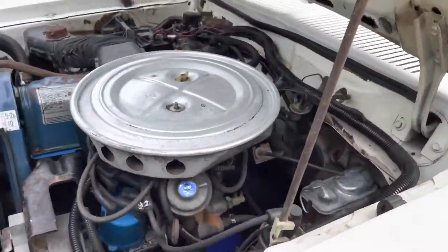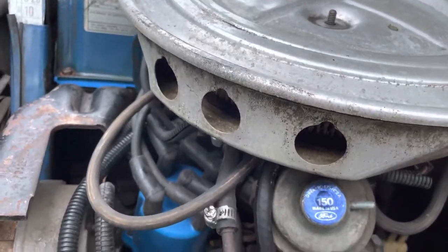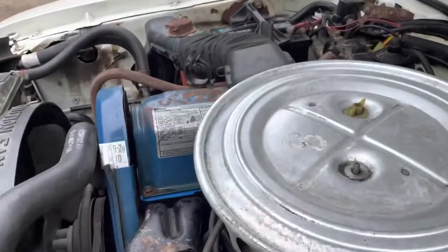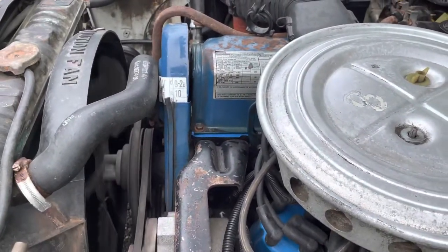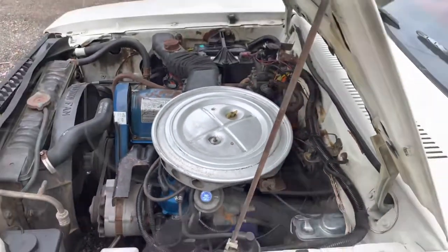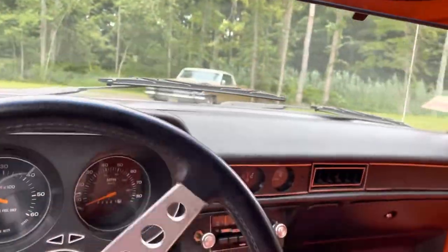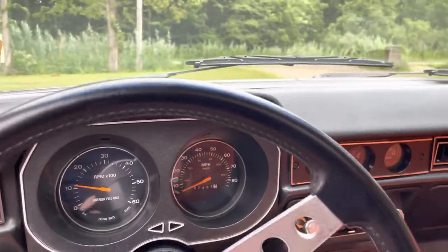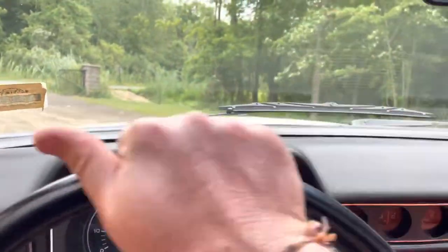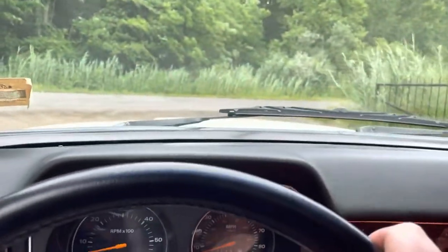We've got the car running. It's got a little bit of a low idle — at low idle there's a little bit of a shake, which we think is probably just a motor mount or rubber mount that's cracked or broken. It could be in the trans mount; we're not sure. We didn't look at it too hard, but I do want to note that.